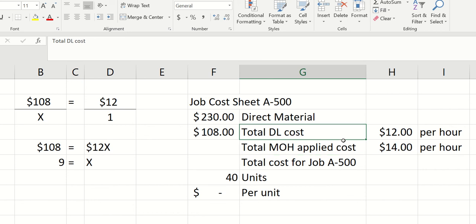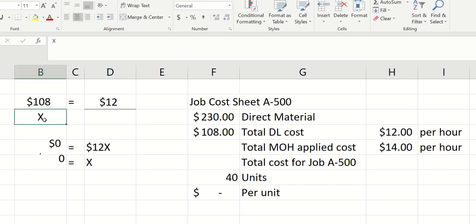Right, so whatever hours they're using here times by this rate will give me this amount. The same number of hours used here in this overhead times by this rate will give me my total. So I need to figure out how many hours they're using, right? If this is the total cost and this is the per hour basis, is it possible that I could solve for X, right? This is the total cost, right? So $12 times a specific number of hours will give me $108 total, right?